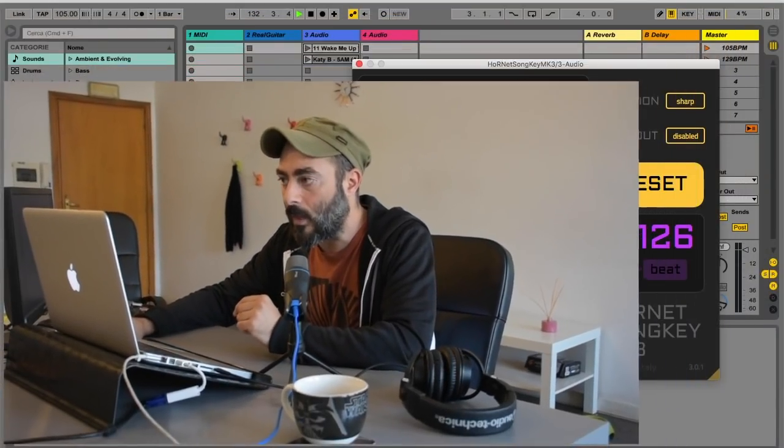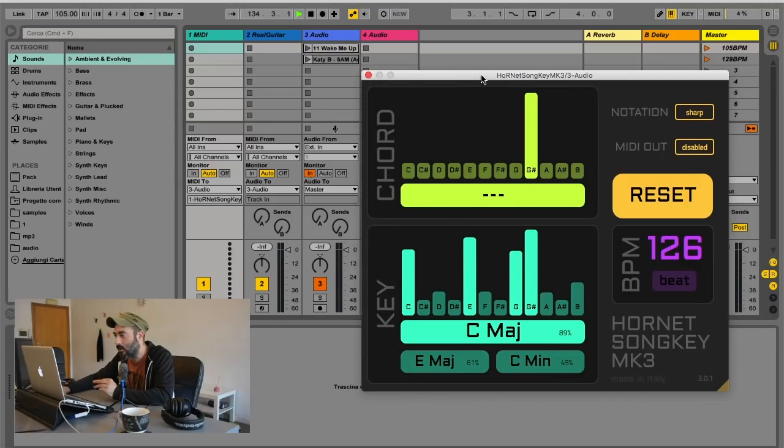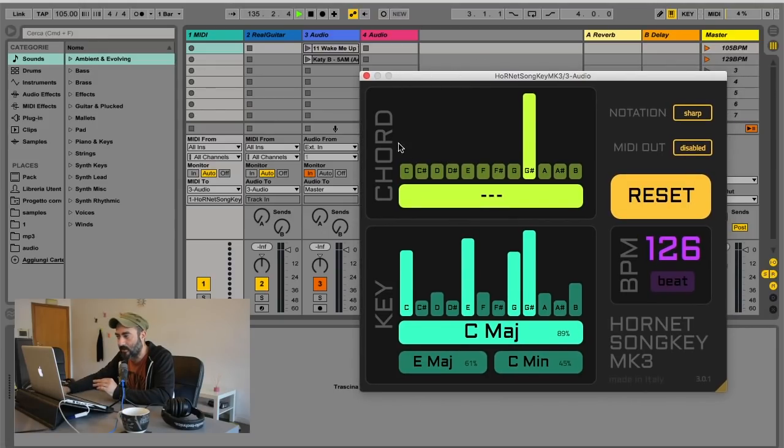So if you want to sample just one part of the song, you are not limited to the original key, but using this tool you may discover that some other keys also work well with that part you want to sample. So I'm going to dig into the interface and explain the parts of the interface.